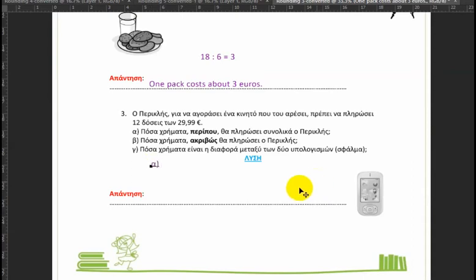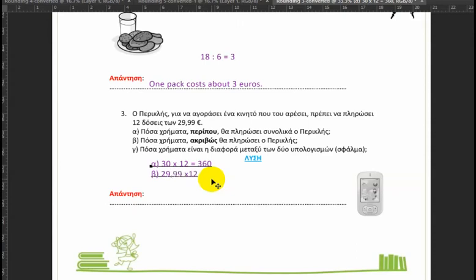Question A is about how much money will he pay. So what that means is that we need to round this number before we calculate that. Rounding it will get us that it is about 30 euros, right? Because 29 euros and 99 cents is about 30 euros. Times 12, because that's how many payments he's going to make. What we get from that is 360 euros. The next question is exactly how much money will he have to pay? In which case we need to do exactly the price, exactly the payments.